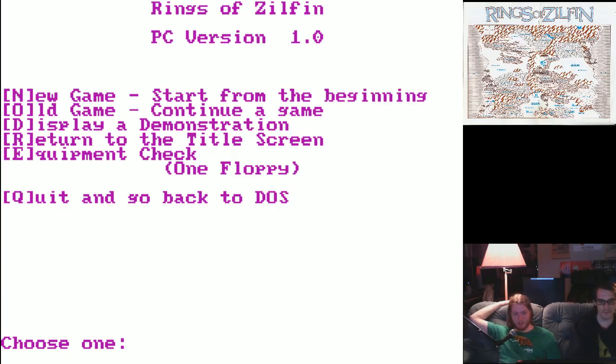Because it looks like we only have the one because we're running it off the DOS emulator. Well, I mean, we're in DOSBox here, so it's not really the same. But on the main menu it does have an equipment check option, and I'm sure if you have two floppies, maybe it takes out the disk swapping. You could just put them both in and go.